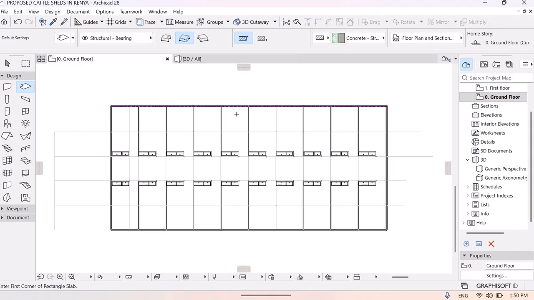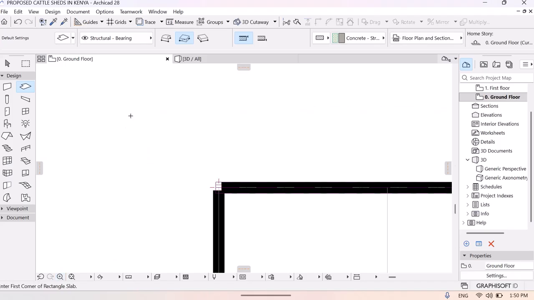Please note that my construction method for slab is this rectangular. It makes work easy. So you just try and locate it. There we go.